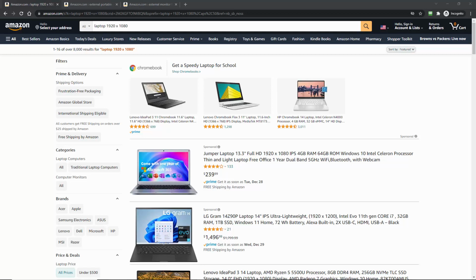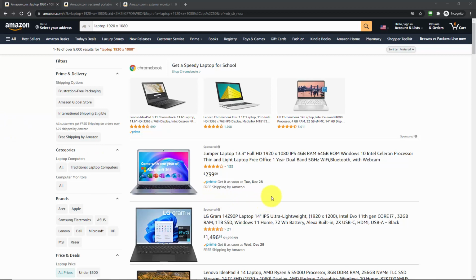Welcome back. Now, depending on your personal computer's configuration, one of the things that will make it easier for you to be able to set the dimensions of your recordings is to have hardware at the minimum dimensions. And you'll notice here that we are using the search term laptop 1920 by 1080, assuming that most of your recordings you will want to record in this dimension.